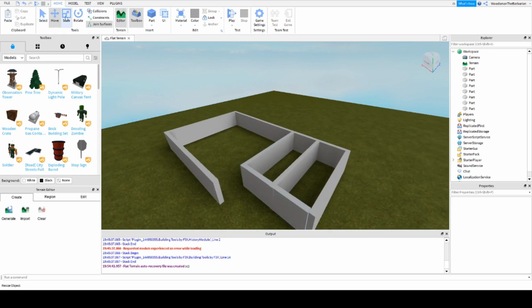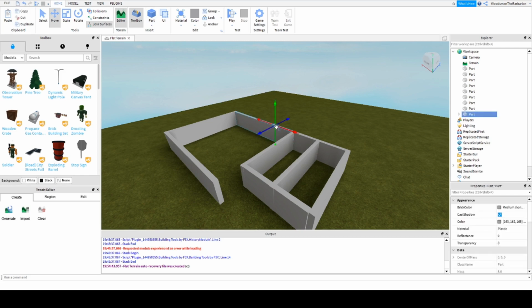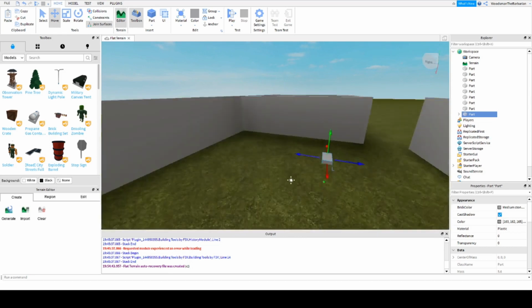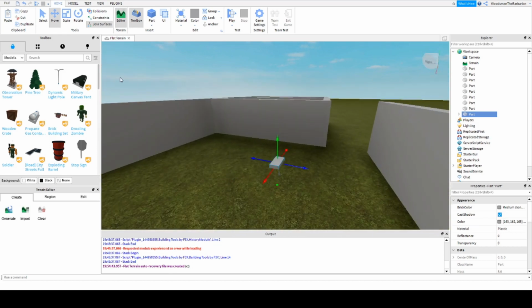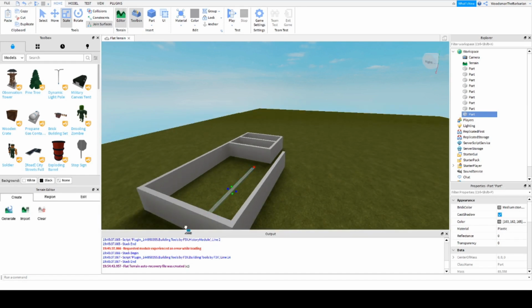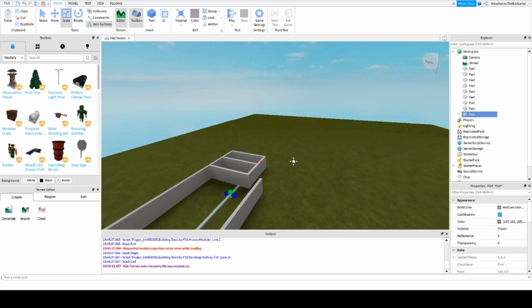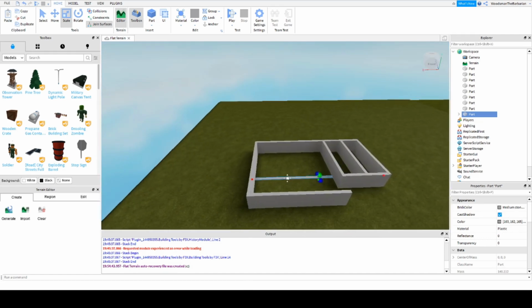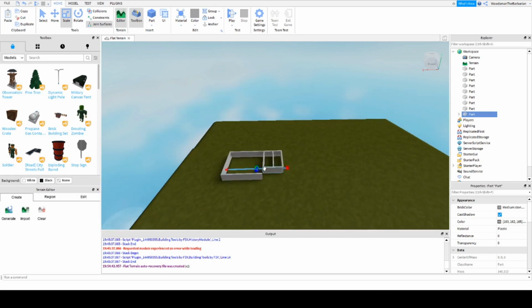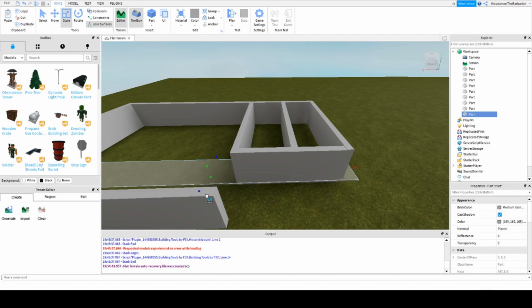I want to make a floor too. I haven't made a floor yet, so we're going to add another part. Where did that thing go? Here it is. And we're going to move it down. And this is going to be right above the grass. Yeah. And very cool, very cool. So we're going to expand that. Do we have enough space for the rest of the school? Yeah, we definitely do. This is looking pretty good, actually.